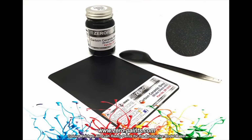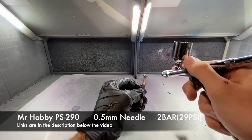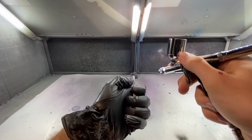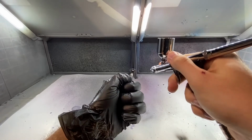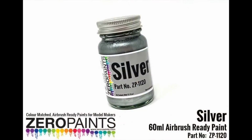So on these M3 and M4 models in real life, when you were able to order them, you could order them with some steel brakes or the upgraded carbon ceramic ones. Now in this kit there were no steel brakes to be found, apart from the photo etch piece, but those replicated the carbon ceramic ones. So after priming those parts, I needed to paint them in the carbon ceramic color.